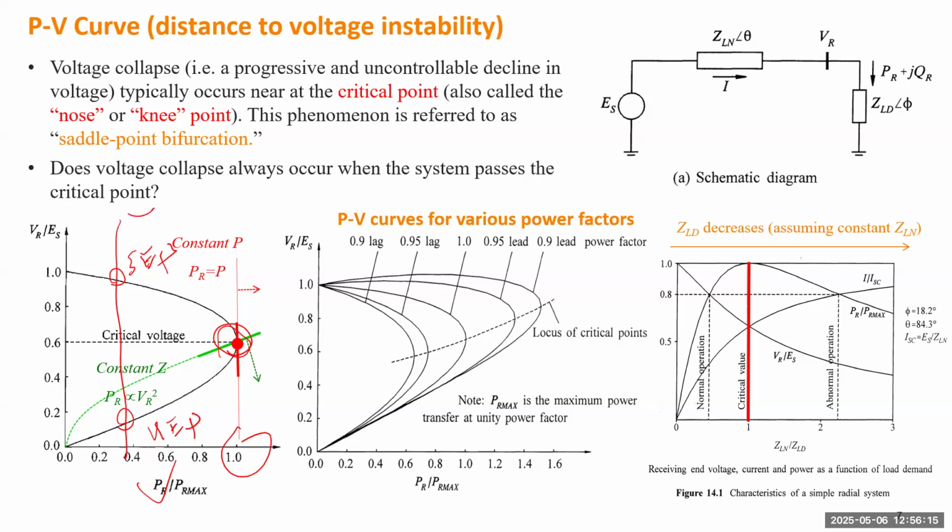As we increase the load, the distance between the stable and unstable equilibrium points becomes shorter. Finally, those 2 points merge into the same equilibrium point, and that equilibrium point is no longer stable. This means the system doesn't have any stable equilibrium point, and the domain of attraction of the stable equilibrium point becomes 0. That's the mechanism of voltage instability. We call it a saddle node bifurcation. Saddle means the unstable equilibrium point, node means the stable equilibrium point. When they merge, the bifurcation happens.